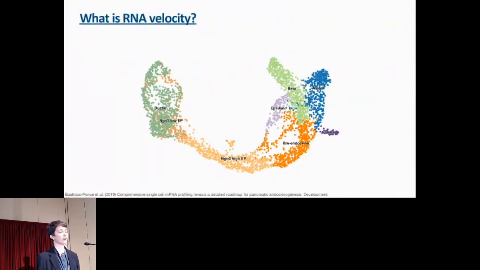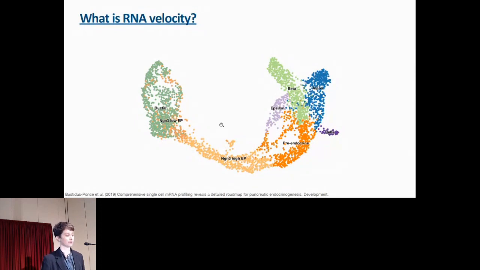So maybe first, what is RNA velocity? In single-cell experiments, because of the destructive nature of the technology, we only get a single snapshot of every cell, and we can't actually follow the cells through time. So we can't get multiple measurements for a cell through time. But we are still interested in studying dynamical processes where the cells are actually undergoing changes over time.